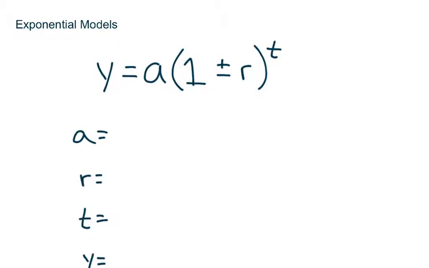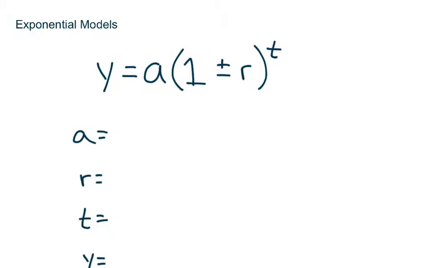Exponential equations have a lot of real-life application. The two biggest that I can think of are money and population. If we're talking just population or number of objects, this is the model we're going to use right here on your screen: y equals a times the quantity 1 plus or minus r to the t power. And I'm going to talk about all of these here just a second.